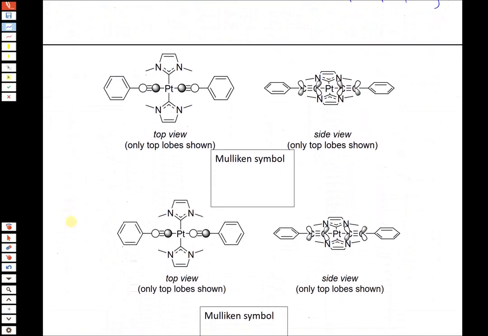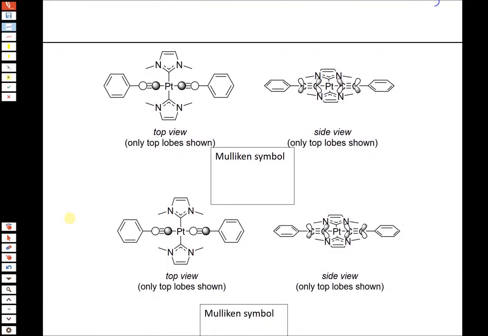Alright, the next 2 here are perpendicular, so maybe a little bit more difficult to deal with. But it's the same approach, and we did give you the side view to hopefully help you out with interpreting those. Here we're just showing the top lobe of each p orbital. The side view is going to show it a little bit more clearly, but with a rotated perspective. For this one, again, we can do the same 3 operations, Z, Y, X rotations, along with the inversion to identify g from u. So if we do the C2(z), we're going to rotate shaded onto unshaded, so that would be +1.